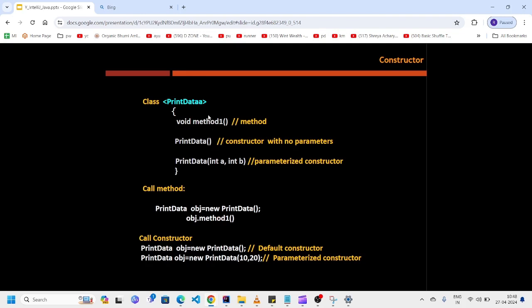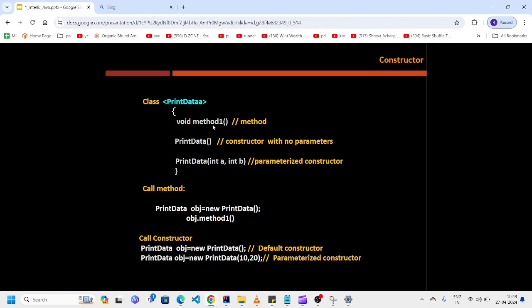Okay, and the method name is referred to by the dot operator. What does it mean? A method will be invoked by an object. Okay, it is referred to by the dot operator. Here we are using this dot operator, right? But coming to the constructor, it will be invoked by the new operator.